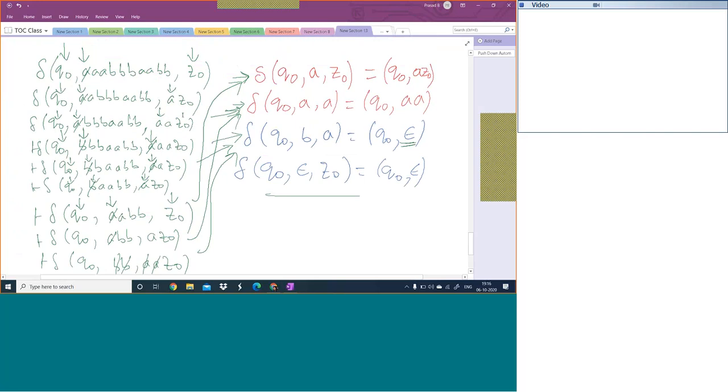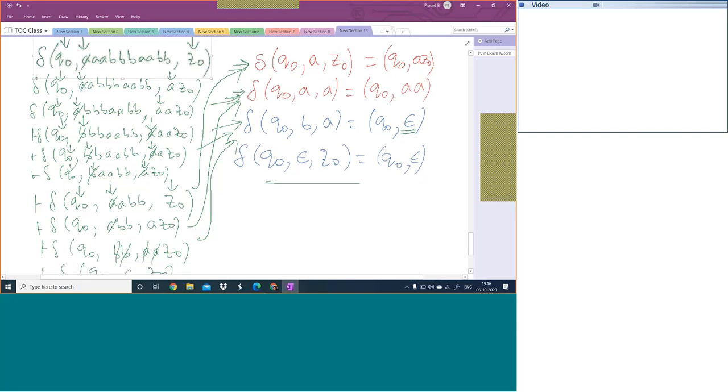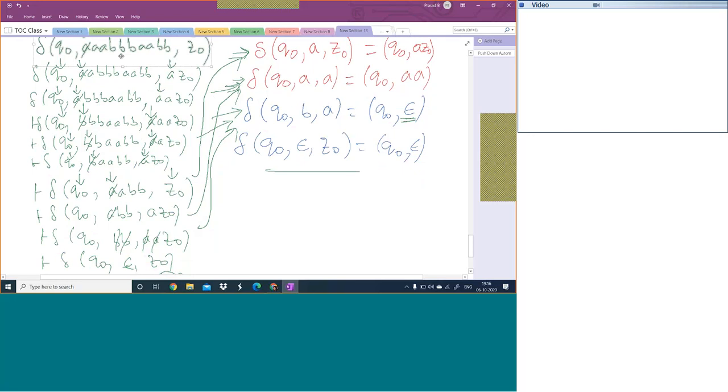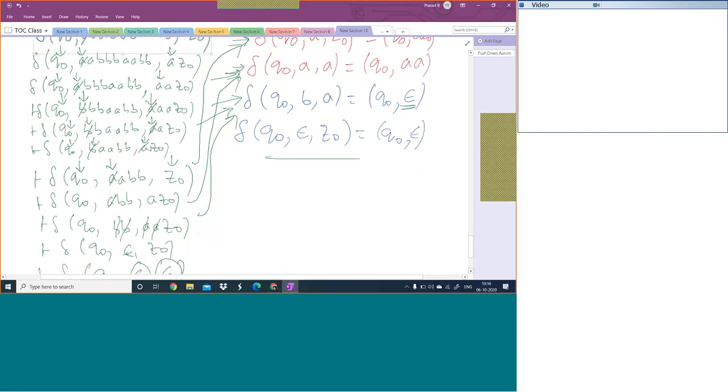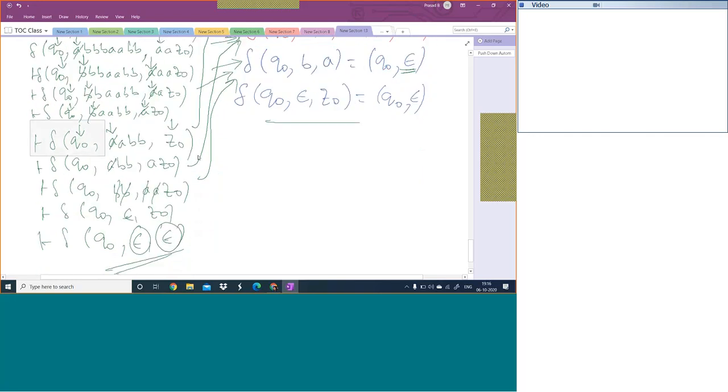So what to do? So what is happening here? If you look at this design in this input string, 3 A's we are scanning and all 3 A's we are pushing. And when B comes, for every B we are deleting. For 3 B's we are deleting 3 A's. After some time, the machine is coming to this position.